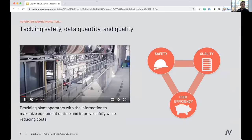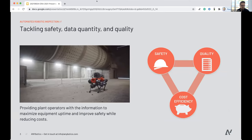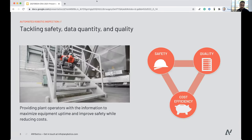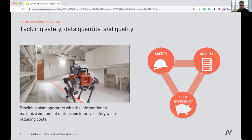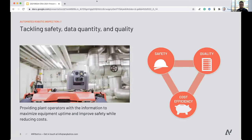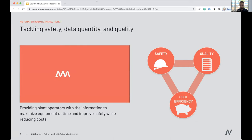When we apply legged robots working with our customers, it's mostly three drivers they're interested in: getting information to maximize equipment uptime and doing so safely — making sure people are not exposed to hazardous situations — second, having the quality of a robotic inspection with high-quality sensing, and lastly, using a robot as a routine inspection tool to gather data in a cost-efficient way.